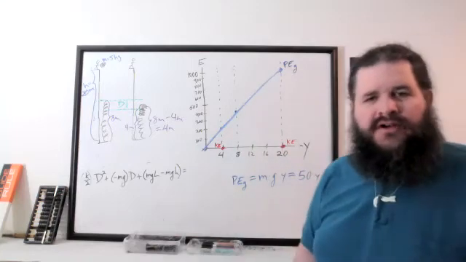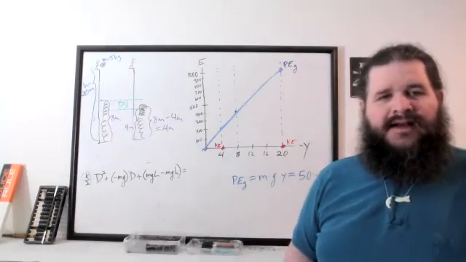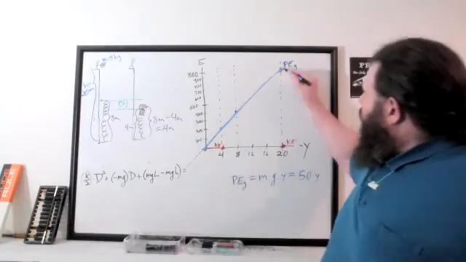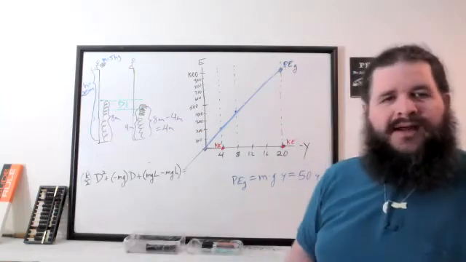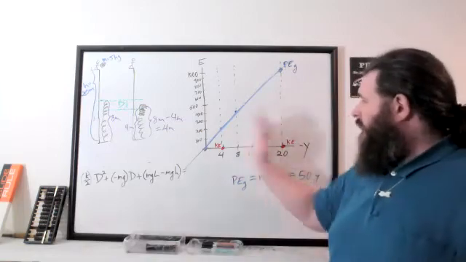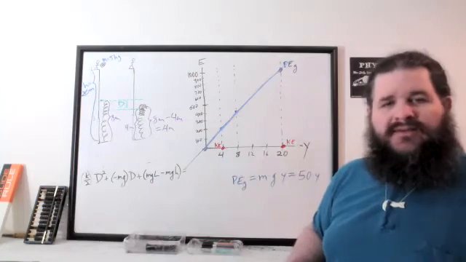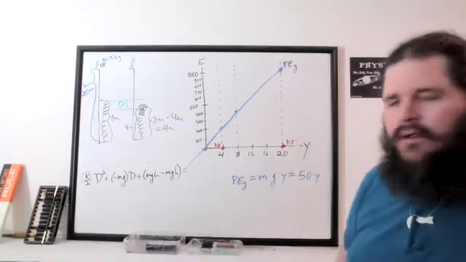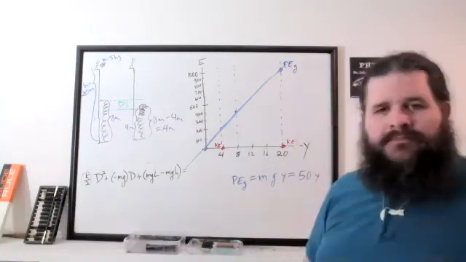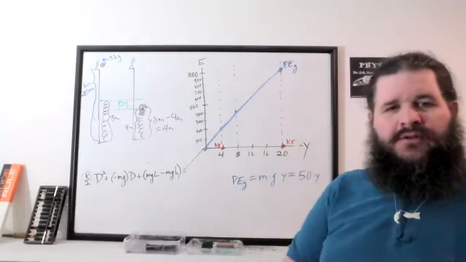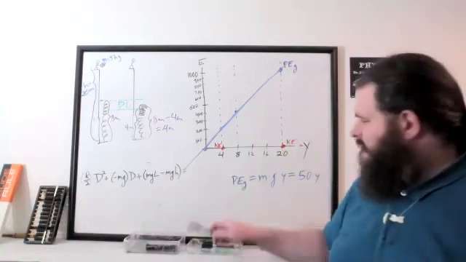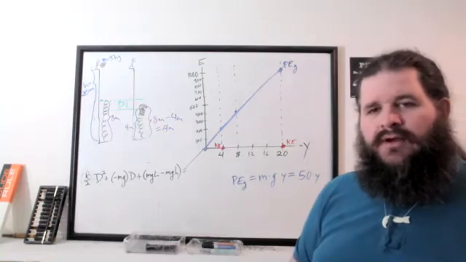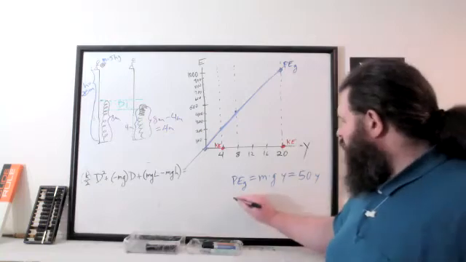So the entire potential energy of gravity graph is just a straight line. And in theory, that just keeps going on forever in both directions. In practice, we only need to consider between 4 meters and 20 meters, but the graph itself of 50y should keep going. So that's our graph of potential energy of gravity. What other potential energy do we want to draw here? We definitely want to draw E total, but yeah, first we should draw potential energy of the spring.